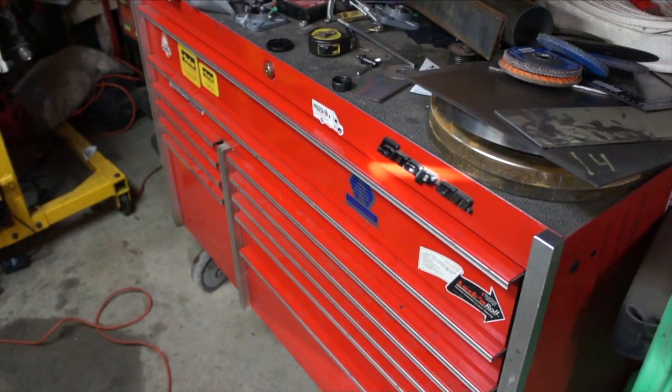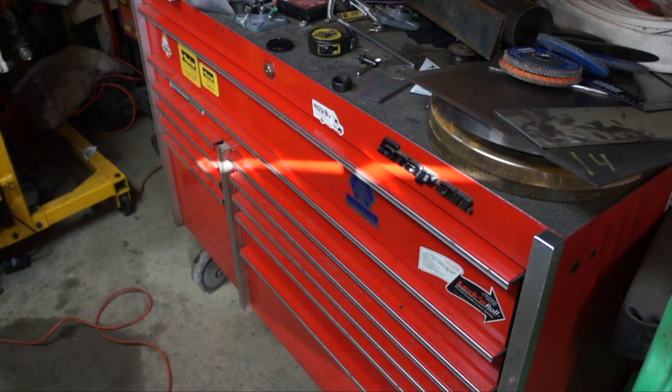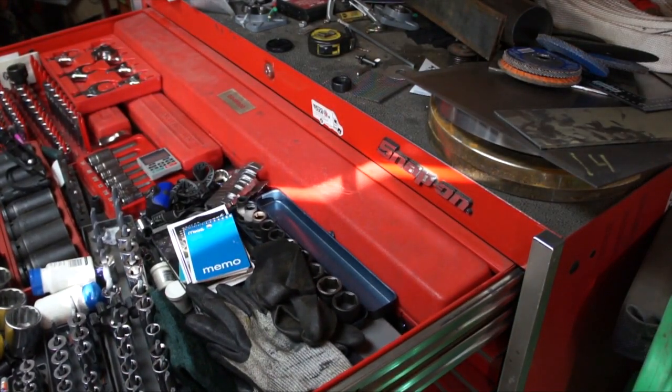Yeah, so please excuse the mess. This is a Snap-on KLR series toolbox, which has really deep drawers. My toolbox is set up more as a heavy duty, even though I'm a millwright by trade. Working in oil and gas, it's basically a mixture of both millwright and heavy duty mechanics. So let's start off with the first drawer. We're going to open it up and then have a look at everything inside.